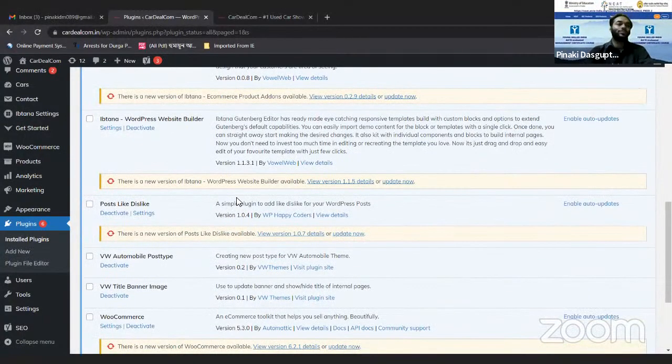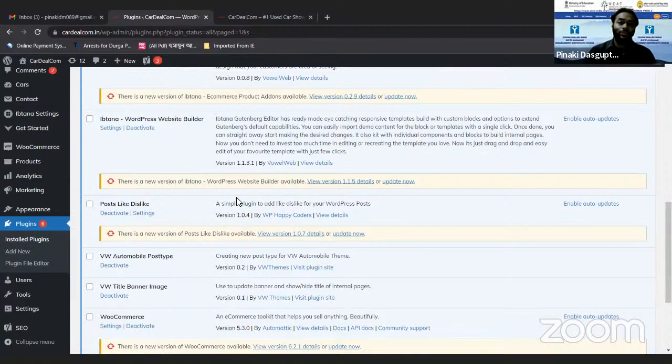So now you can ask me, what are plugins? Plugins are nothing but some kind of add-ons or enhancements. Why is WordPress so popular? Because first of all, it is free, open source, free of cost. It is user friendly, and it has the facility to add plugins. In any other platform, you don't have this facility to add plugins.